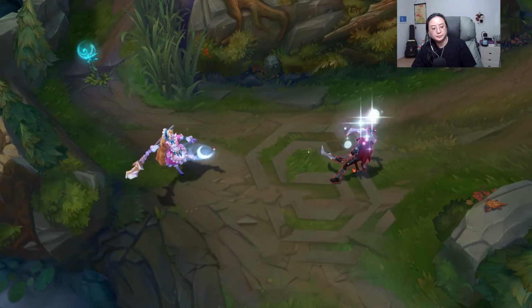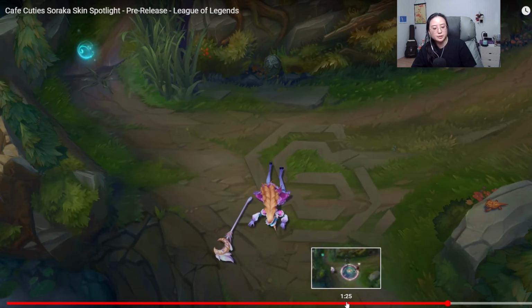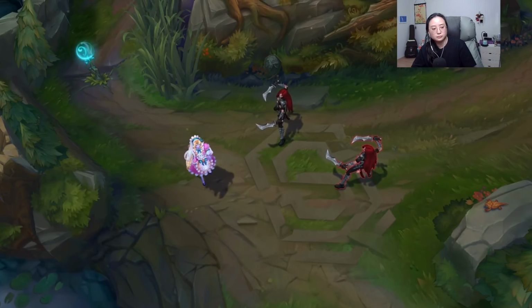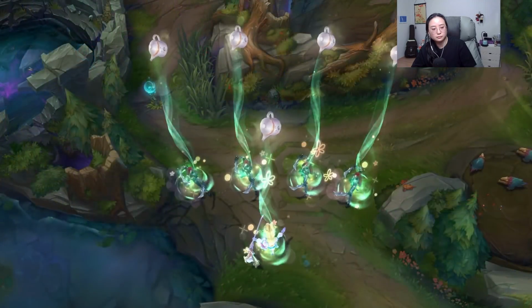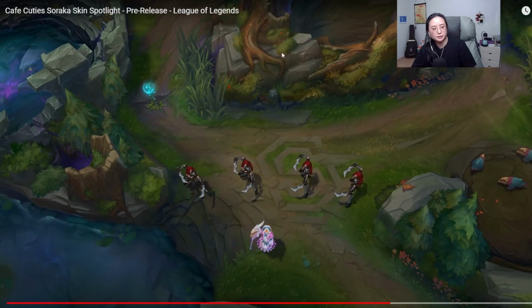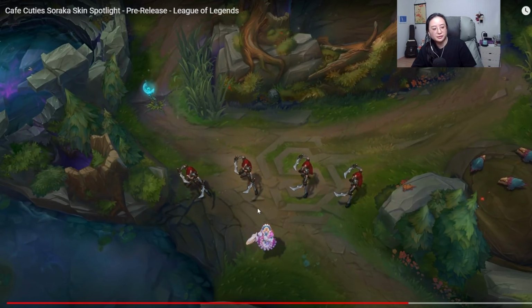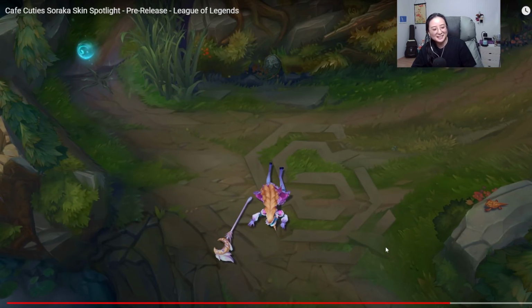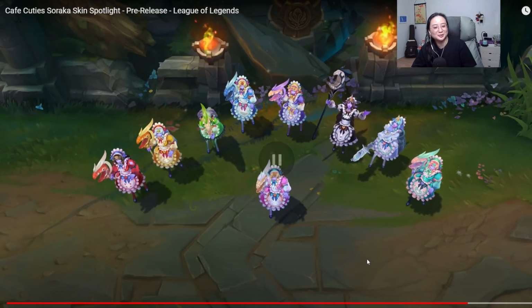By the power of the stars. That was a nice ult. Hold on a second. Let me take a look at the ult again. They will go no further. Oh, so there are little pots pouring stuff. That's pretty neat if you have the observation skills. Because usually you just use it. You're not watching around for the little teacups, for little teapots.